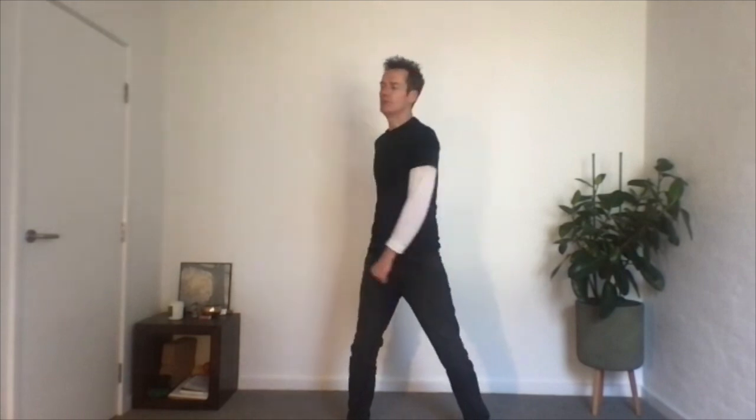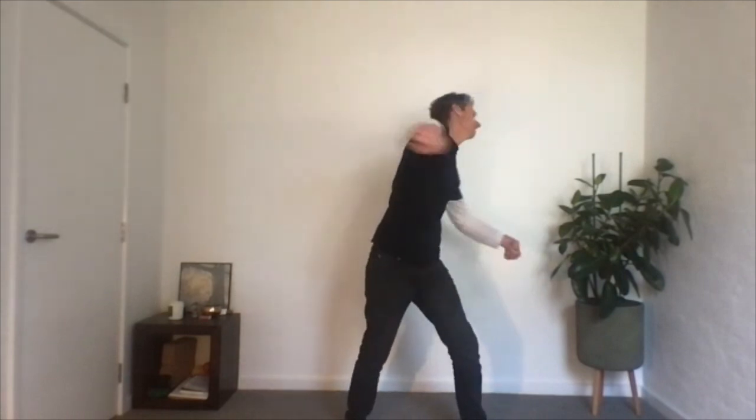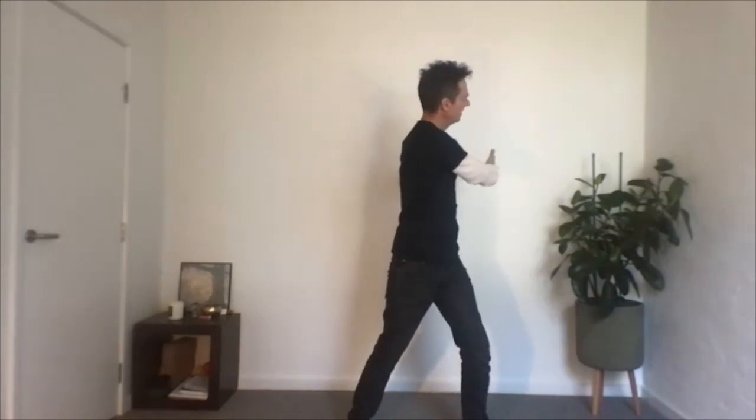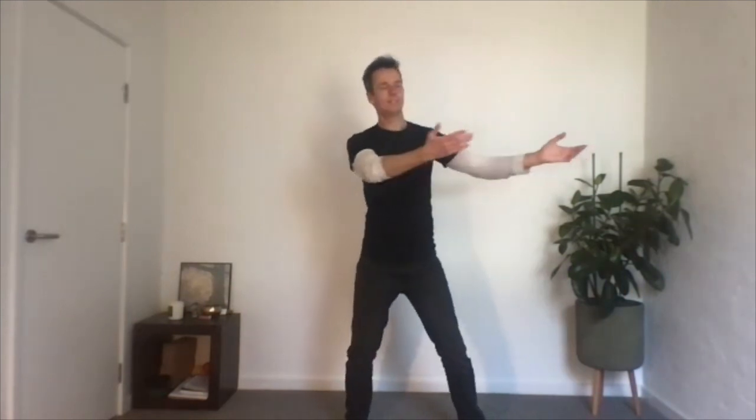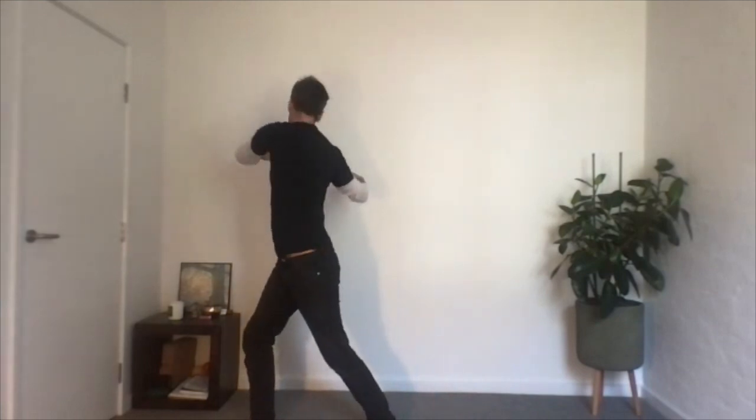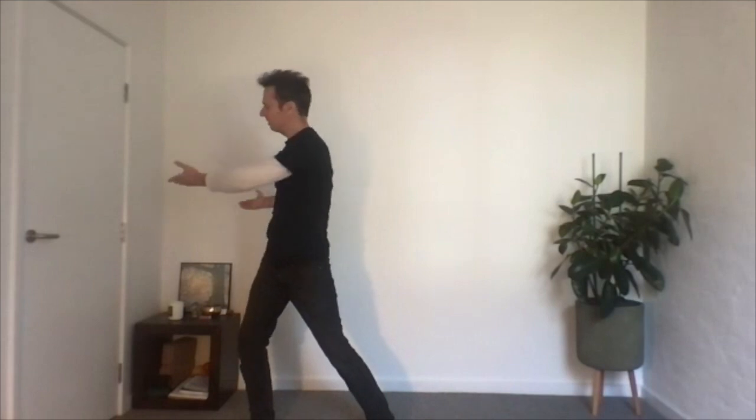Our sixth form, roll the arms behind. Take a new breath as we gather and return to the center, shifting the weight, sighing out. And then same on the other side, stepping. Returning. And letting go.